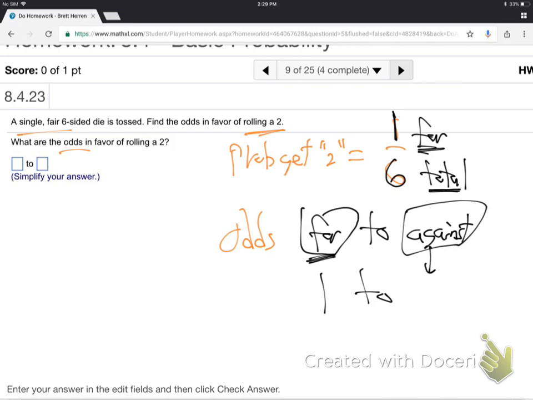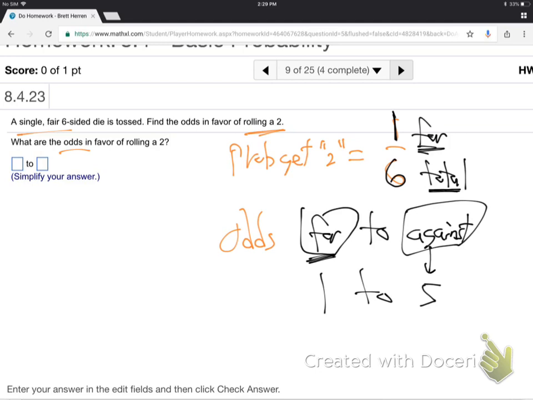So how many must be against it? 5, huh? Yeah. Everybody good with that? Odds is just for and against. Probability is for over total. So if you said, okay, we had 6 people total in a room and 1 was for a certain issue, then you'd say 1 out of 6 are for that issue. And if you want to convert that to odds, it's for and against. One person is for, and 5 must be against the issue. Does that make sense?